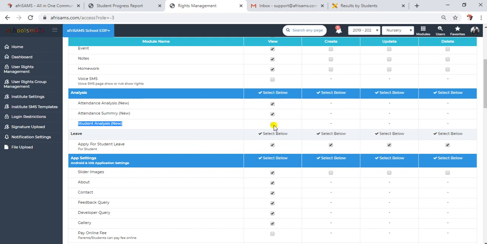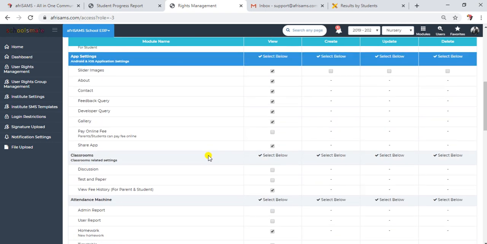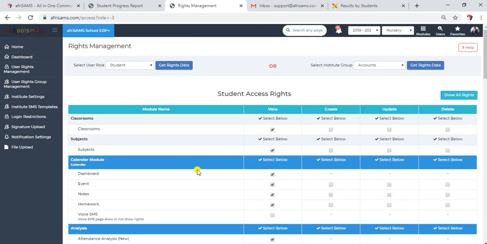There are options that we totally disable. There are options that we make flexible depending on the school. So whatever you want your students to view, you can enable it here. The same thing goes for parents and the teachers, which are faculty, any user role that falls within the faculty, which are the teachers and then other admin staff.